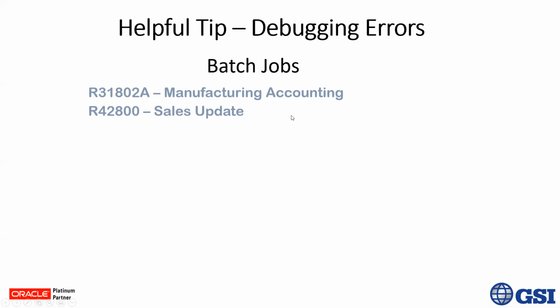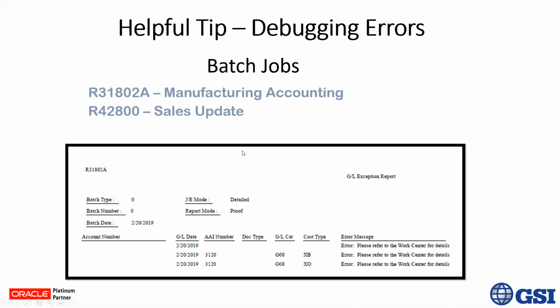At that point, the DMAAIs are checked, and then you will get an error that looks like this, but the only way you'll see it is if you run the error report or if you get an output of the error report, okay? So you'll never know that there's a problem, right? Until somebody's trying to close the period, these transactions aren't processing, and error messages are appearing in the work center, but if nobody's looking at it, nobody knows it's going on. So that's kind of the difficulty with batch jobs, is somebody needs to be paying attention to make sure that all these transactions are processing correctly.